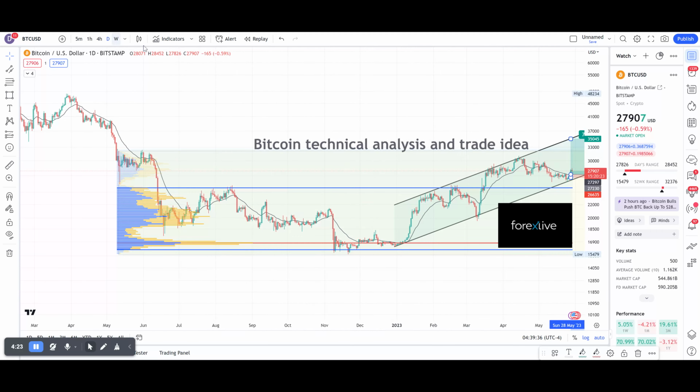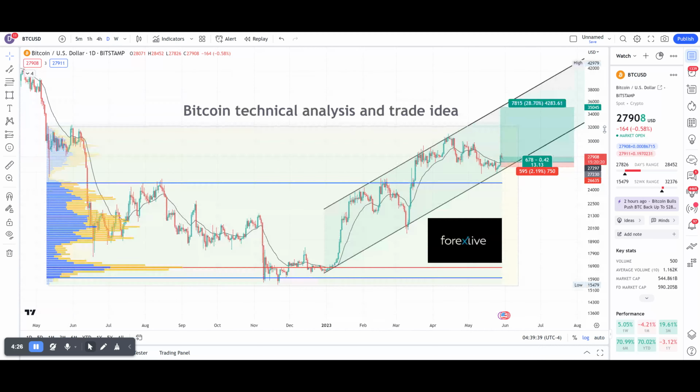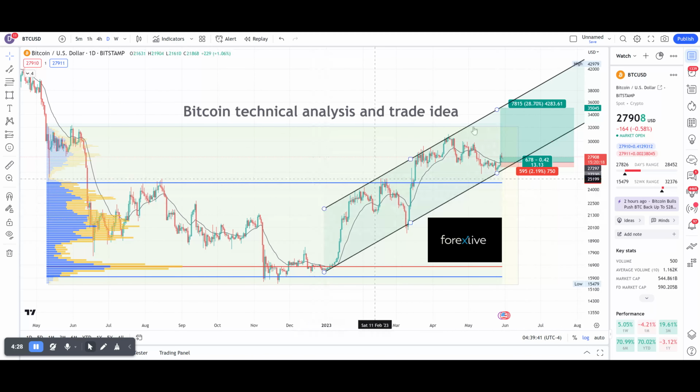In summary, Bitcoin is looking still bullish as long as we are not losing this channel. And if Bitcoin crosses down and finishes a daily candle, definitely 2 consecutive daily candles below the 24,750-ish, which is the value area high of this volume profile of this range, then the premise becomes bearish, and we might still visit also the point of control, which is this red line, at about 16,750 USD.